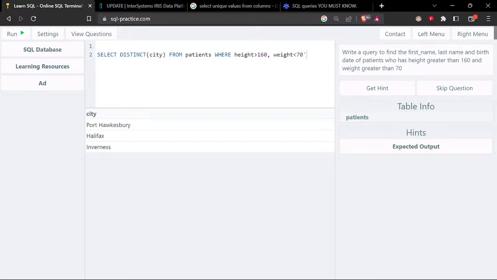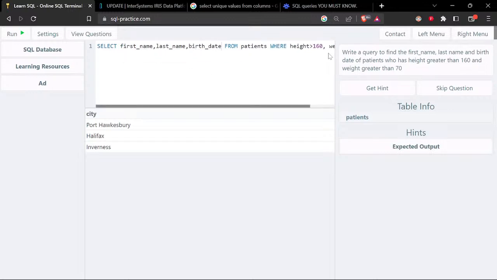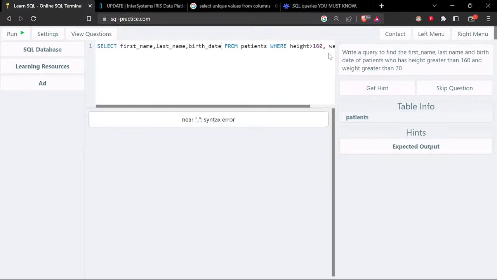I don't have any experience with it. Weight is greater than 70, not less than 70, greater than 70. Query to find first name, last name, birth date from patient who has height greater than 160.